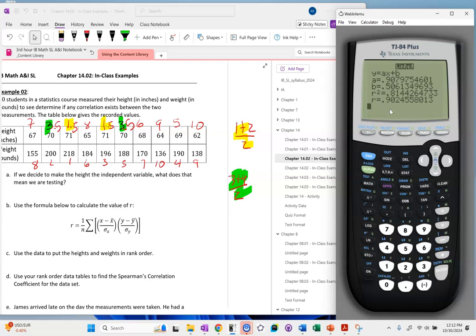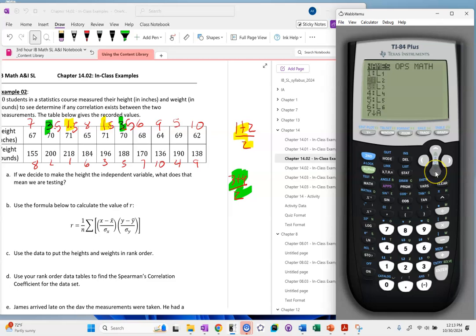Can I show you something else that's kind of neat? So remember how we were calculating residuals one at a time? I can actually calculate them all at once with my calculator for the entire data set. This is pretty cool. Because I've done my linear regression, I need to do that first. If I go back to stat, and I'm going to clear out, say, L3 here. And inside of L3, I'm going to do second and stat.